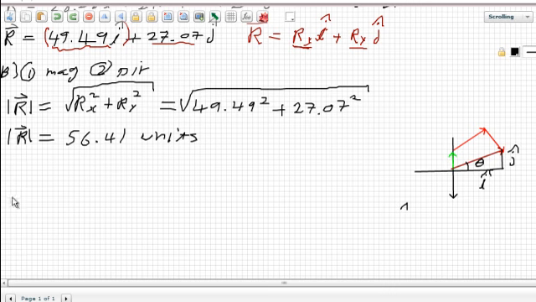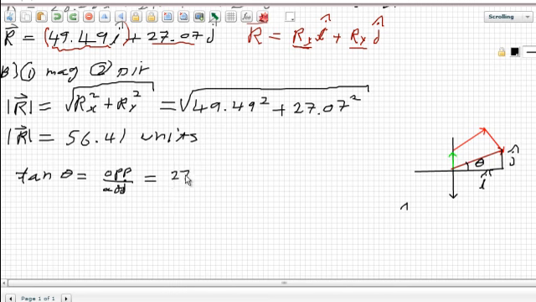So we're going to use tan, because we have the opposite and the adjacent. The formula for tan theta is opposite over adjacent. So that works best for us. This is our angle theta, and the side directly opposite to it is the j side, in magnitude only, not in direction. How big is j? Well, j is 27.07, as we can see over here.